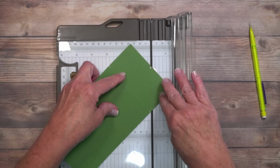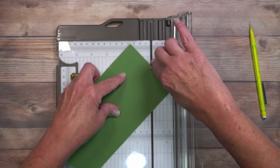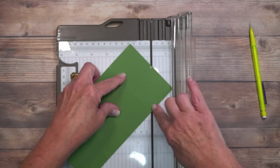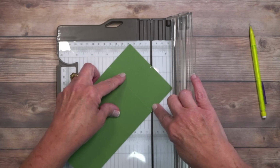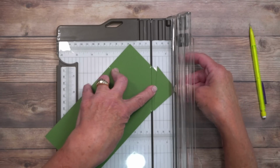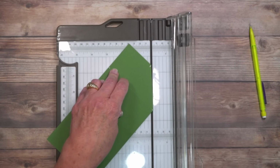So I'm navigating my paper to make sure that the blade's going to fall down that black strip where it typically travels. So I'm looking here. And again, you just kind of twist and turn till it's right. And then here's my cutting blade, and I'm going to slice. A nice sharp cutting blade is going to do it for you every time.